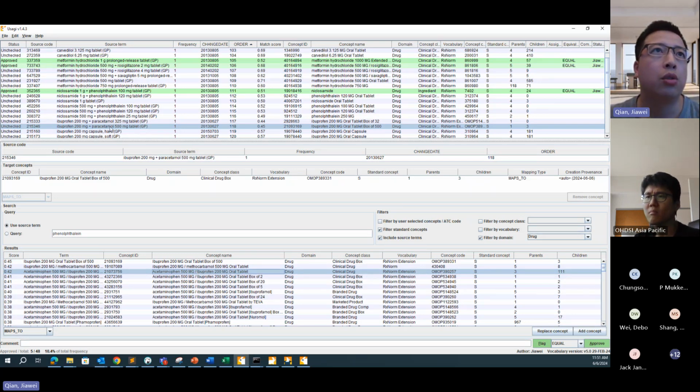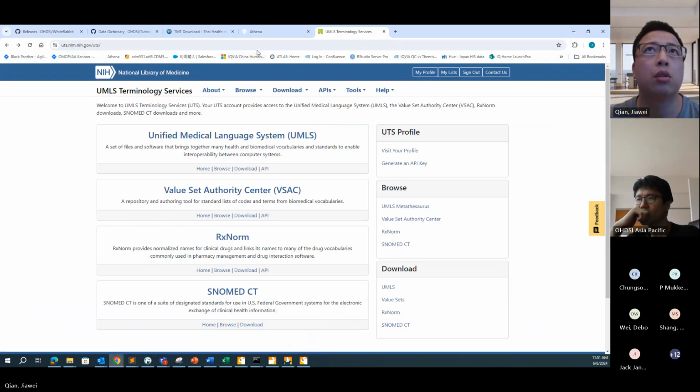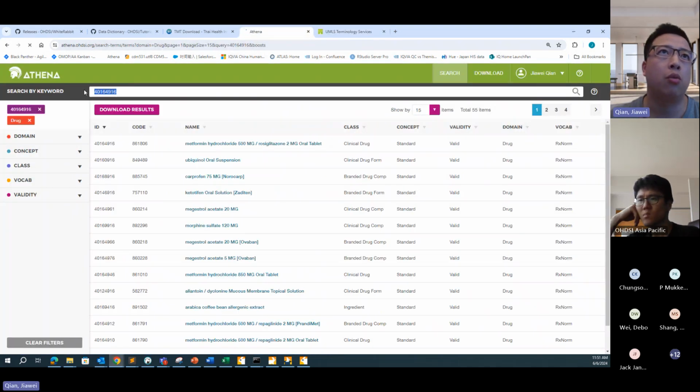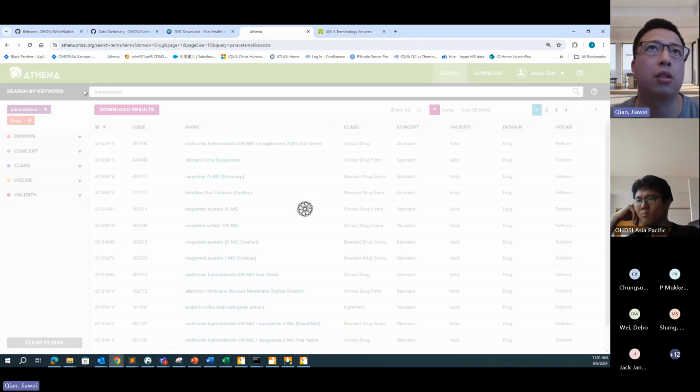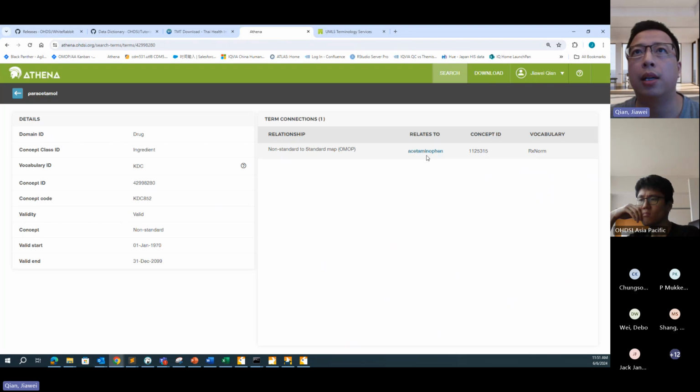If I want to check it, you can also use Athena for help. If I want to find the correct standard concept, I just choose this one, and I can see the standard concept is the ingredient here.